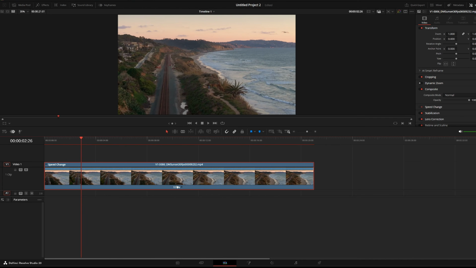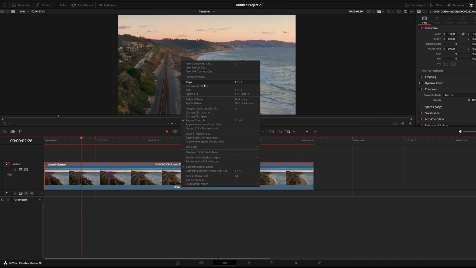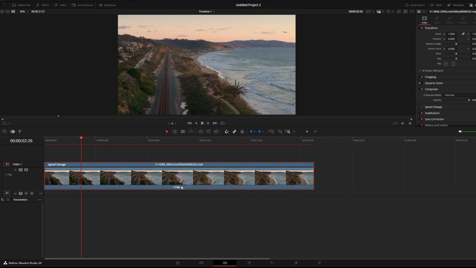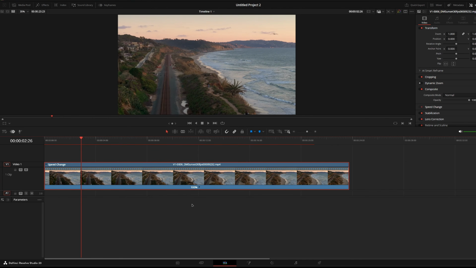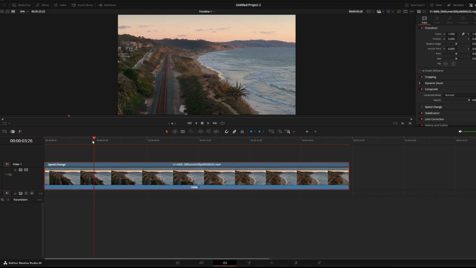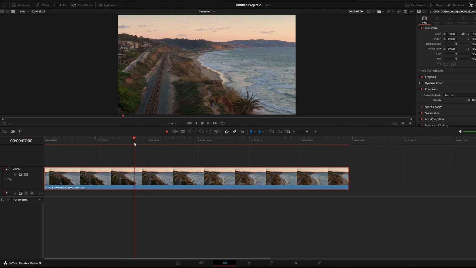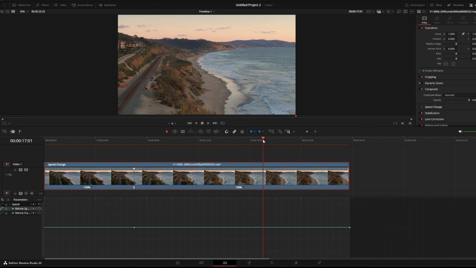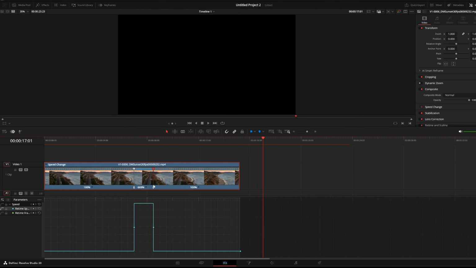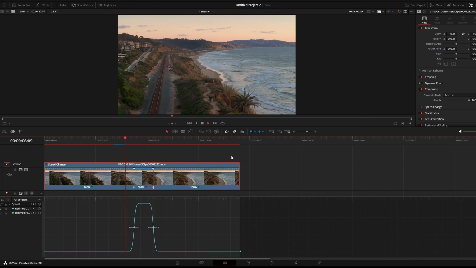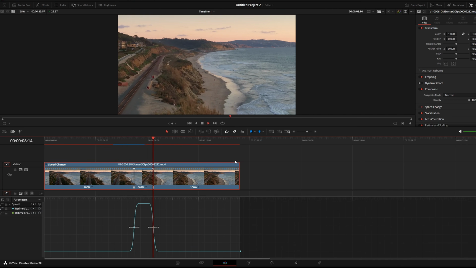So here's one more time. Let me just reset this. Sorry, I lost my train of thought there for a second. I'm going to hit Control R. So for me, this is how easy it is. I hit Control R to open up the thing. I hit Control left bracket key to add a keyframe. I hit Control bracket key to add another keyframe. I drag this over. I highlight this. I right click. I smooth it out, and there's my speed ramp in 3 clicks very quickly and nice and smooth.